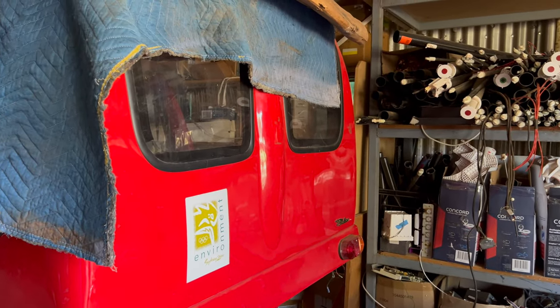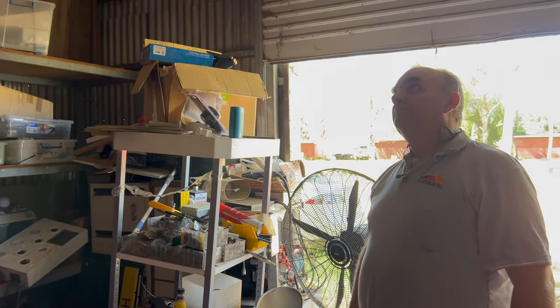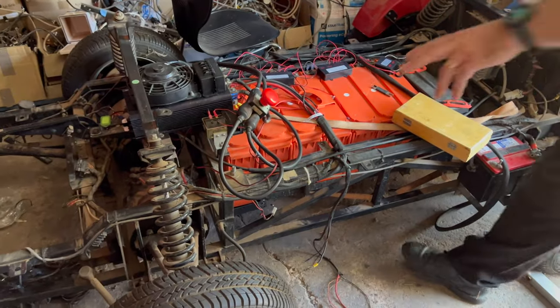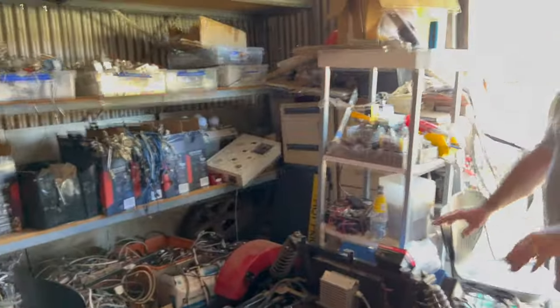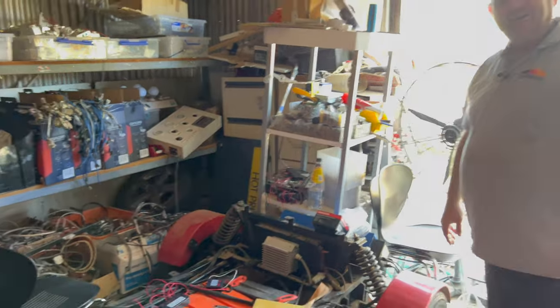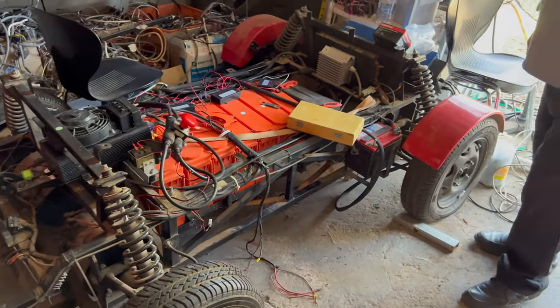Do you know how many of them were made? I don't know if it was a hundred, but it was pretty close - definitely in the double digits. I know one caravan park had maybe 15 or 16 of them - they used to use them just to go around the caravan park as their work gear. Think of them as a pretty heavy-duty golf buggy. They've all got double wishbone suspension, just like the Teslas do. Really made to fit - made for lead acids with a nice low centre of gravity. They've built the car around the batteries. This one definitely didn't have an iPad - this was all analog. We've Frankensteined it a little bit, but we do have spinning wheels.